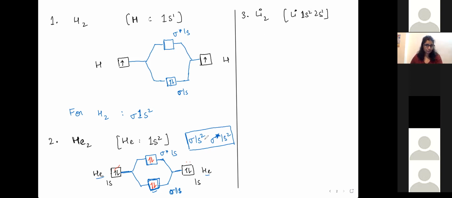So no hints, you guys try and work it out. If you're stuck somewhere, if you don't know how to approach it, let me know and I'll do it over here.